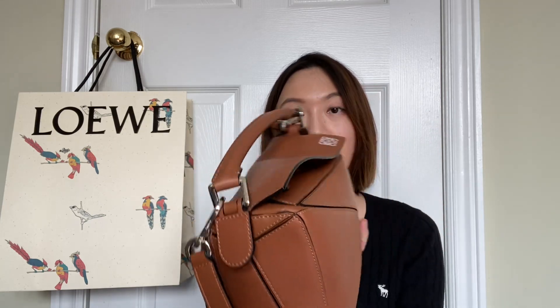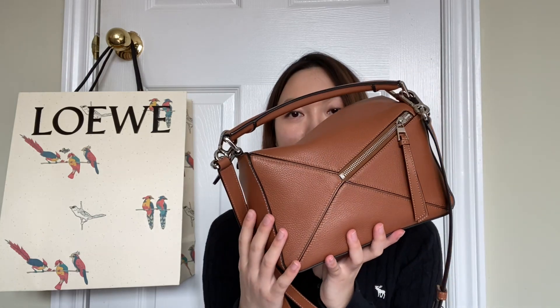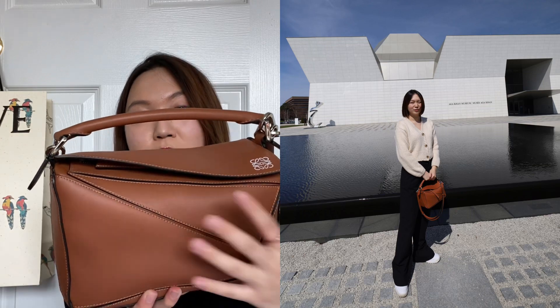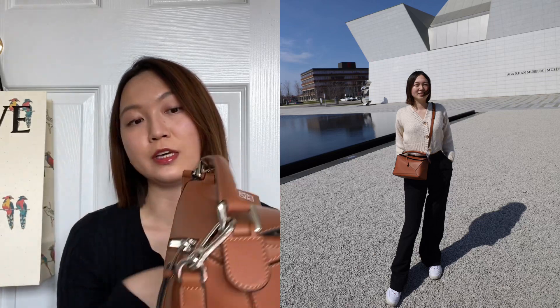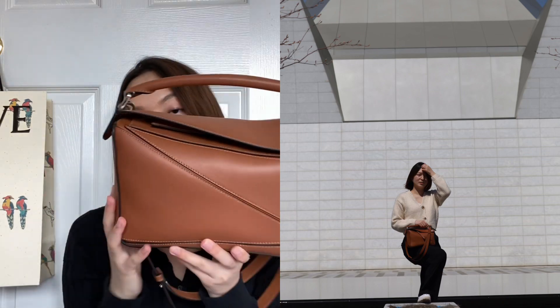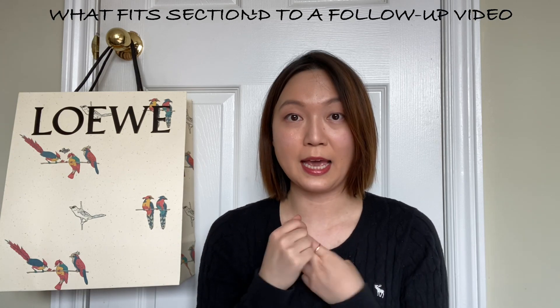Look at this gorgeous piece of art — the craftsmanship, the leather, everything is just so luxurious about it. I got this bag five months ago and have been using it ever since, not every day but on a pretty regular basis. So now it's time for me to give you guys a deep dive on this bag and whether you should invest in it. Like my other reviews, I'll start with the thought process behind why I got it, then a bag tour, introduce a custom Etsy divider I haven't tried yet, and finally give you my five-month impression.